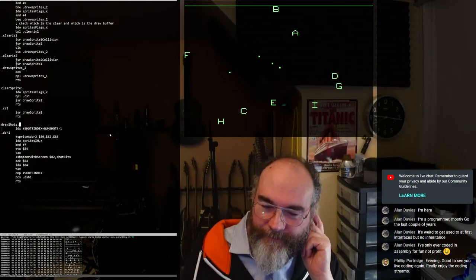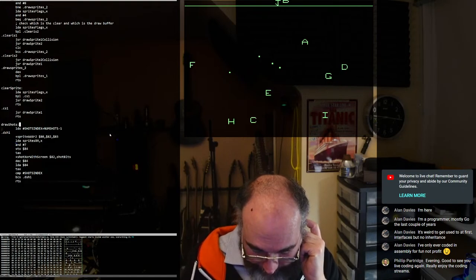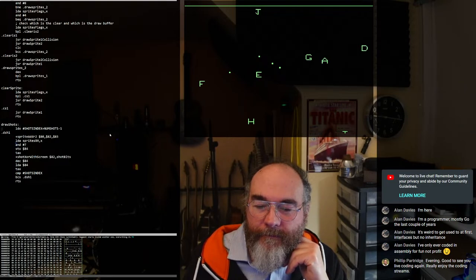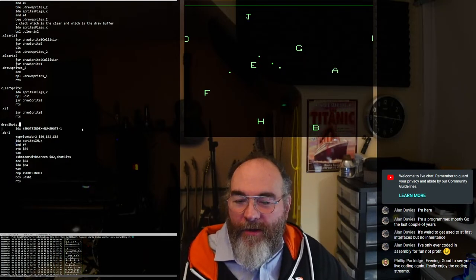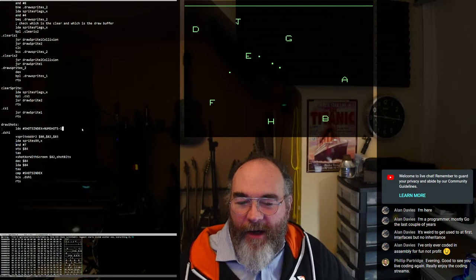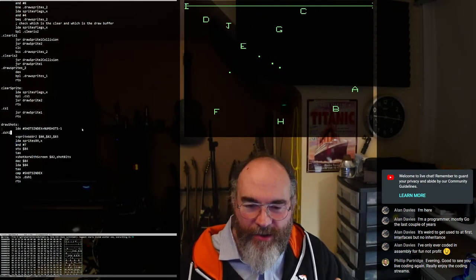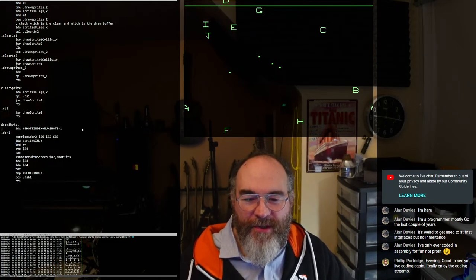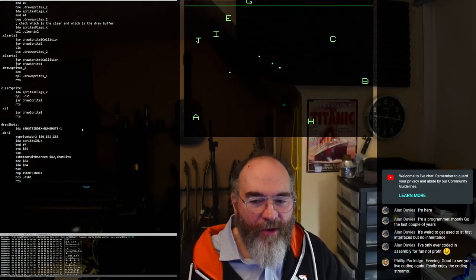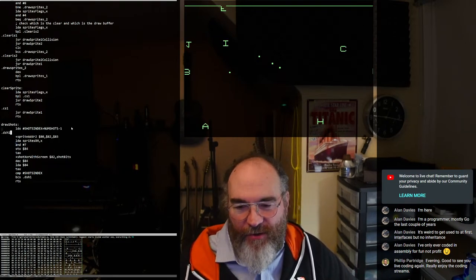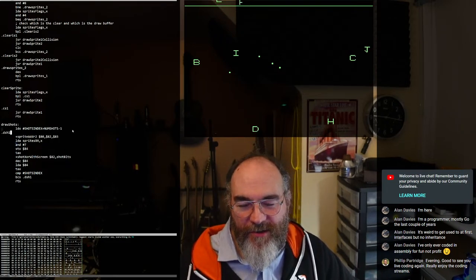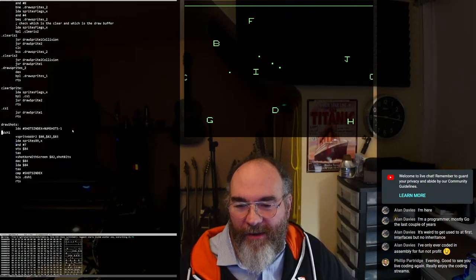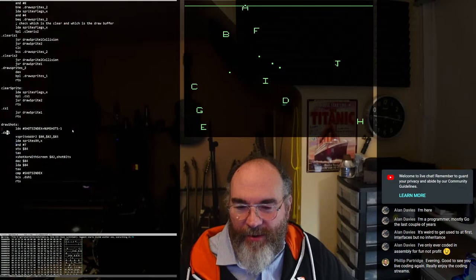Hard thinking here. I think I could do that. I could do the following. I'm going to try and put it all into one routine. So when I call draw shots, it will clear whatever previous shots there were and then draw the new positions of the shots. And it's a different structure to the letters, but the letters are highly optimized. So I think it's acceptable.